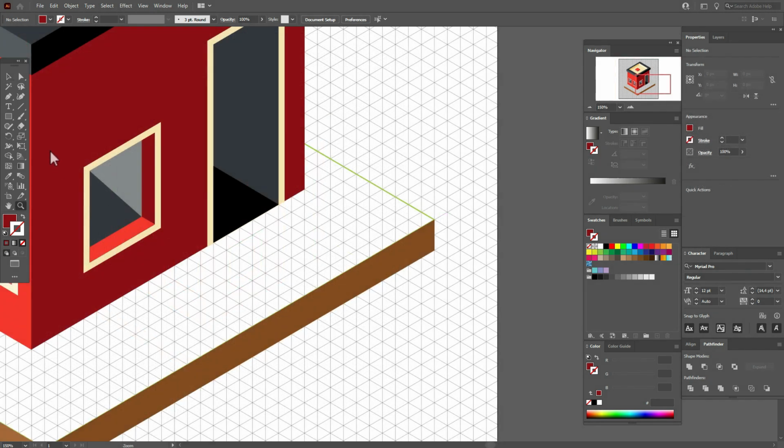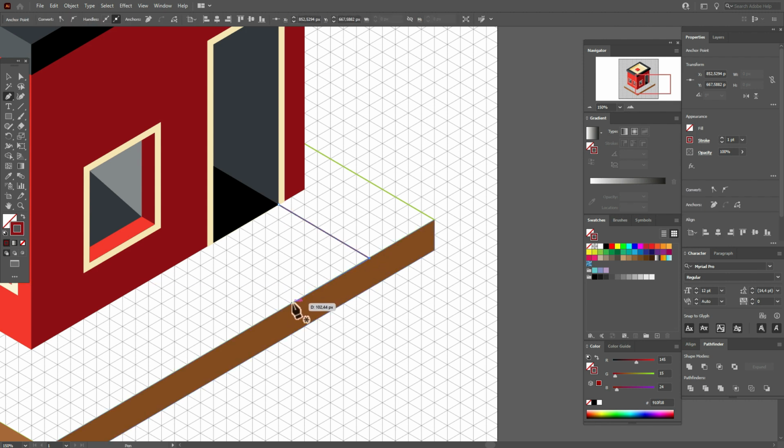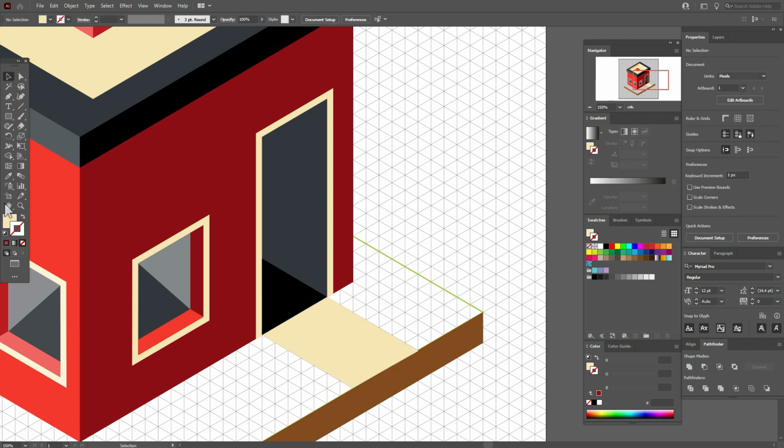Okay, let's start to draw here with any color in the stroke. Okay, close the path. And now let's select the color here, select this one. Okay.